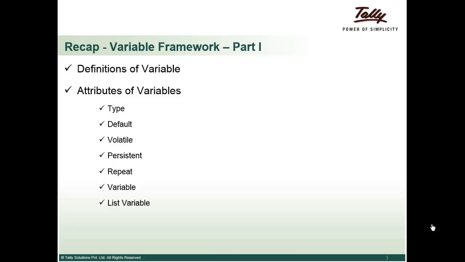When I went to the second report, since the group name variable is volatile in nature, that value of the variable was saved in the stack. Now in my new report, that is R2, which was initiated from R1, I am changing the value of group name again, and now the group name assumes a new value. For example, if I had changed the value in R2 to sales accounts, now the current value of group name is sales accounts.